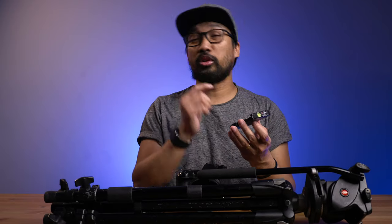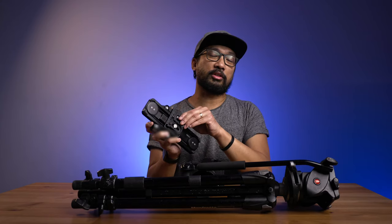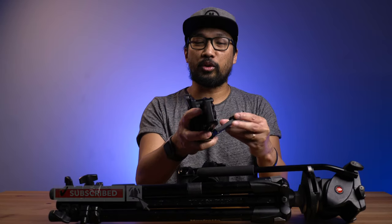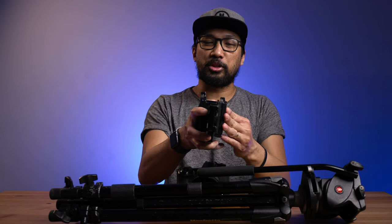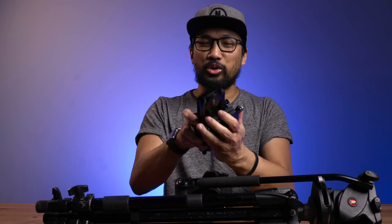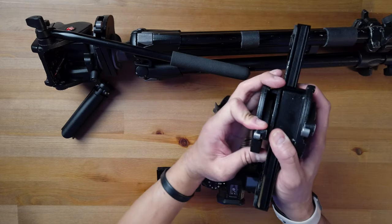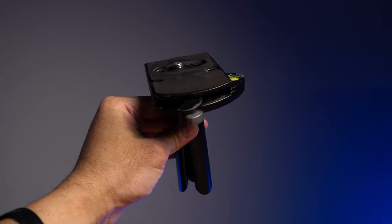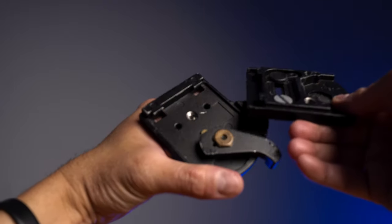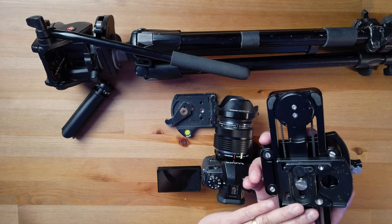If you buy it today, it will cost about 60 US dollars, and paired with the 410PL plate which costs about 18 US dollars. The 410PL plate matches the 394 Low Profile Quick Release Plate — all you do is put them together and snap it in place; it's very tight and won't go anywhere. To quickly release, just press it and pull towards you — that easy. It comes with either a 1/4-inch or 3/8-inch screw so it can fit any tripod, monopod, or even a mini slider.